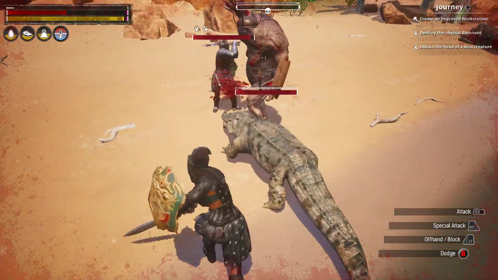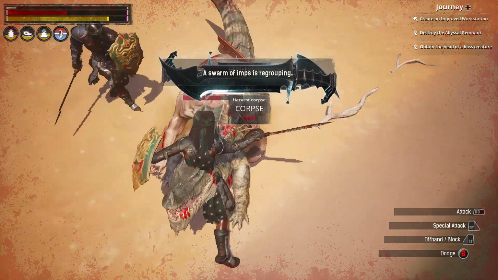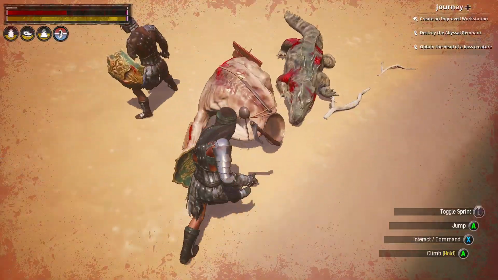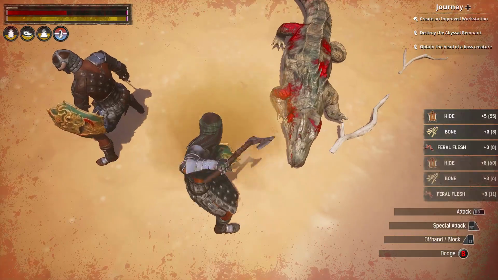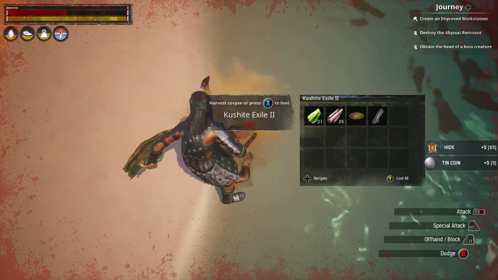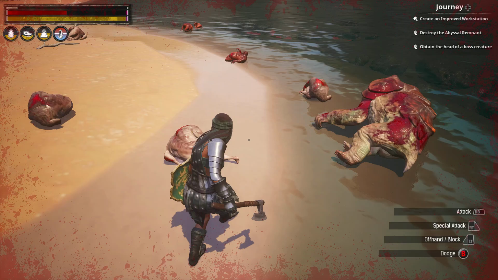Oh, jeez, here comes an alligator figure. Yay! Regrouping? You gotta be kidding me. Holy cow. Yeah. Look at this. Look at this carnage. It's definitely more difficult. Definitely.